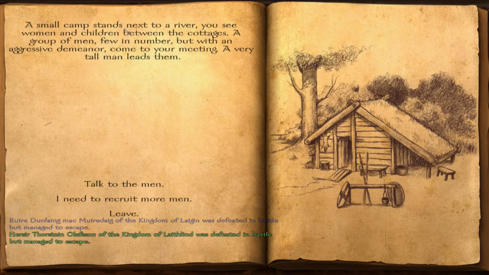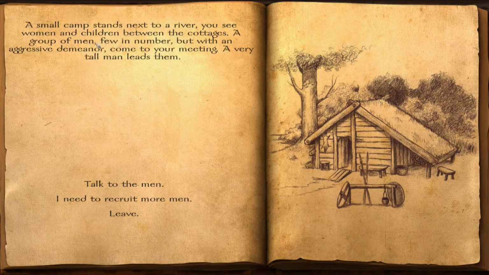Okay, so a small camp stands next to the river. You see women and children between the cottages. A group of men, few in number, but with an aggressive demeanor, come to your meeting. A very tall man leads them.